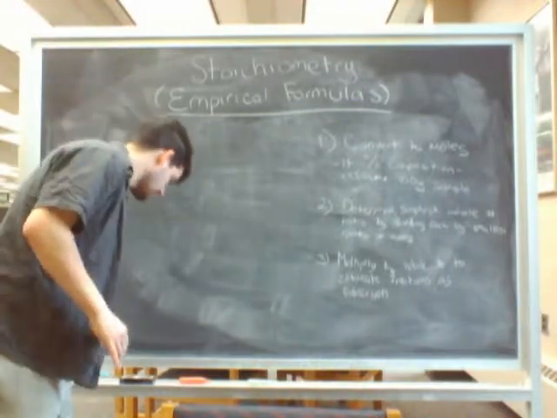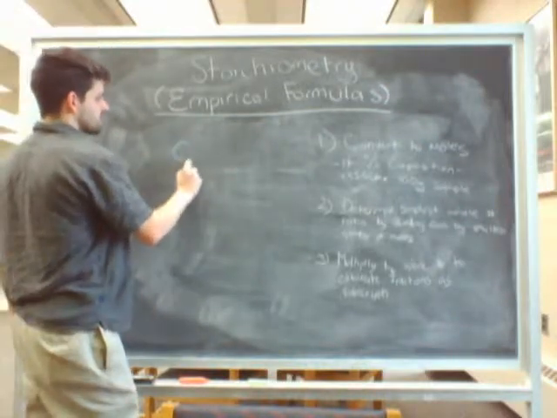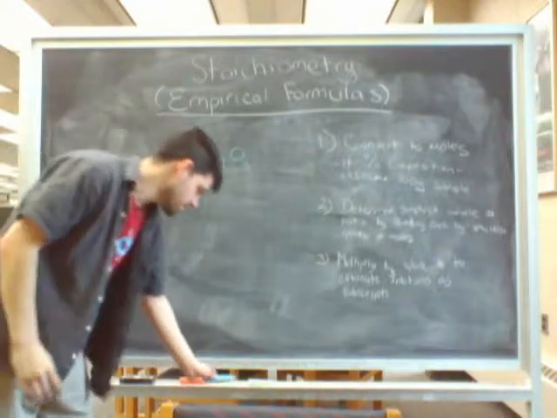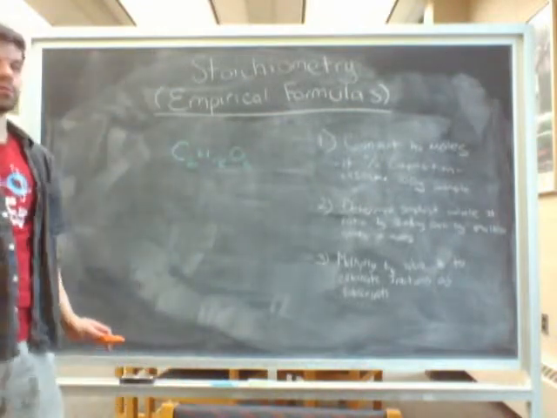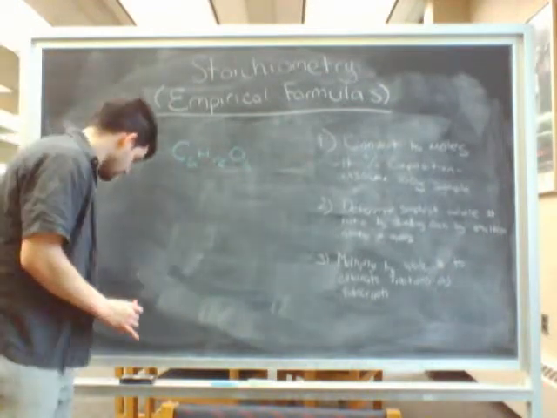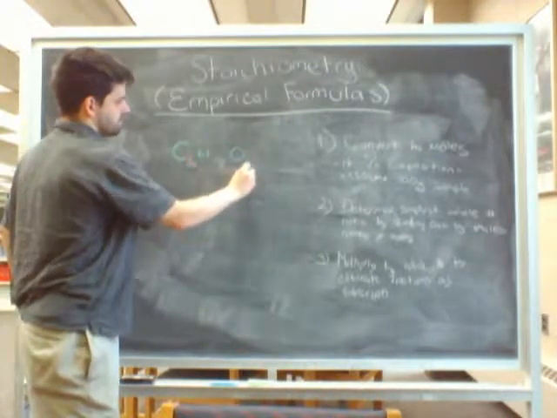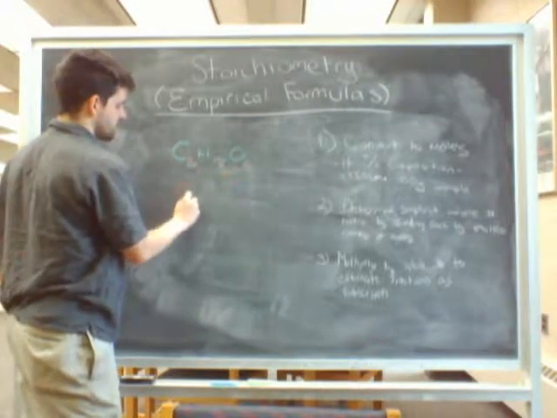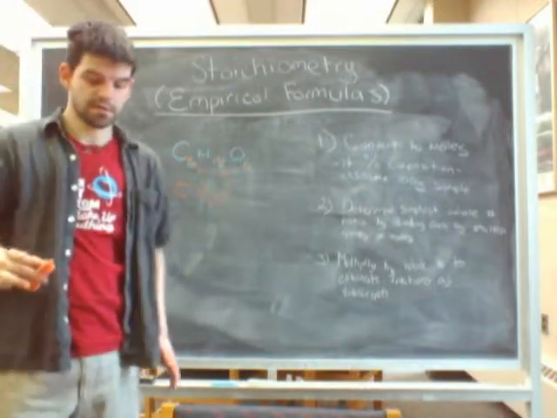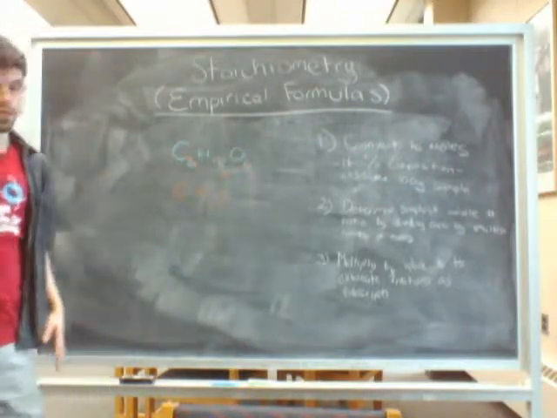To illustrate what I mean by that, we know that blood sugar, also known as glucose, has the formula C6H12O6. However, upon further analysis, if we look very carefully, we see a common multiple of 6 in all three elements of glucose. So when we take out 6 from each element, we get a formula of CH2O. And that's exactly what the empirical formula is. It's the ratio of the number of moles of each element in a particular molecular formula.